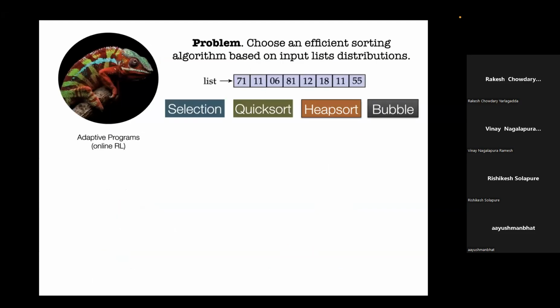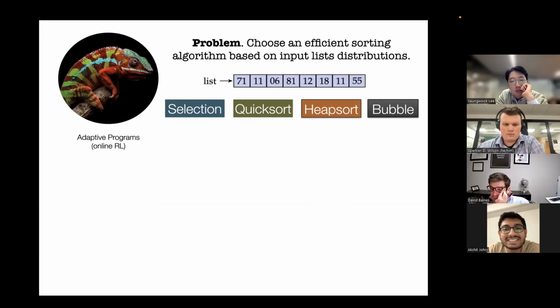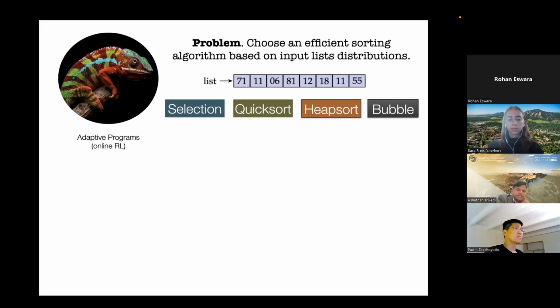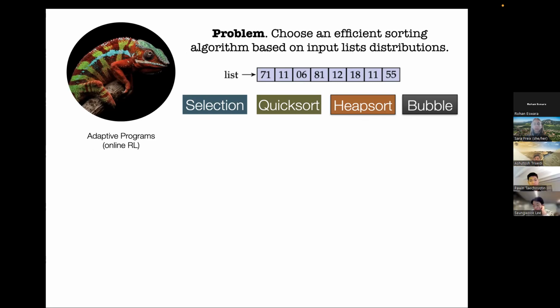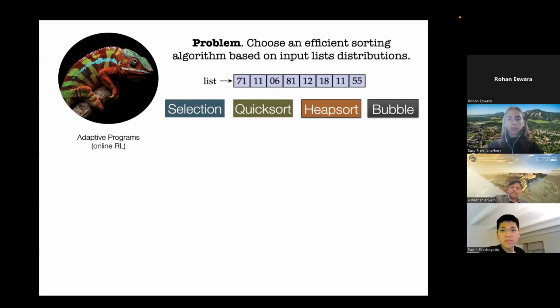Let's look into another setting, which is adaptive programming. You may have seen various sorting algorithms, and you know that different sorting algorithms work best with different kinds of data distribution. If your list is almost sorted, you would find maybe selection sort to be good. If your list is reverse sorted, you would find another kind of algorithm to be good, and so on. And in a particular environment, you would be getting, let's say, your list from a particular distribution. They may be used in a setting where they're almost sorted and so on.